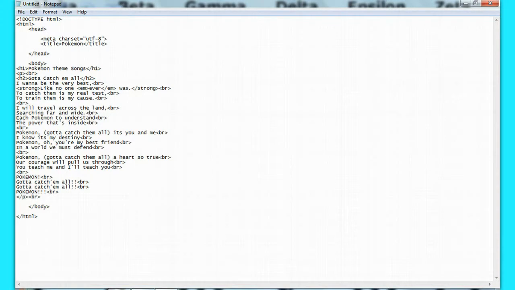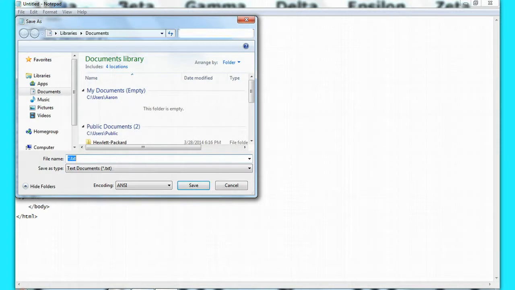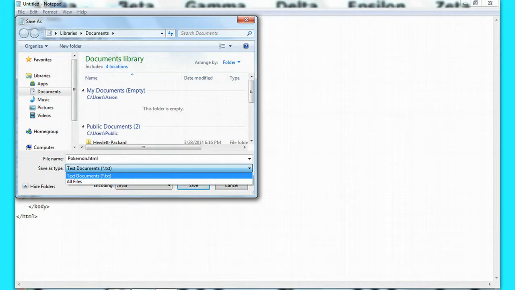Oh, sorry, look at the time. And we are going to look at what we've made. Hit Control S. I think that'll work. Or you could just save it manually. Let's see. I can make it a few minutes longer. So, the most important thing is you can name it whatever you want. Pokemon. But the most important thing is that you have to add .html. Pokemon.html. So we need to make this an HTML. So we can save it.